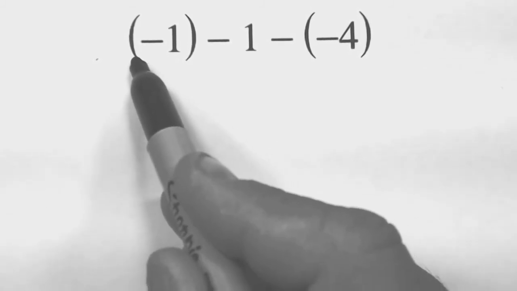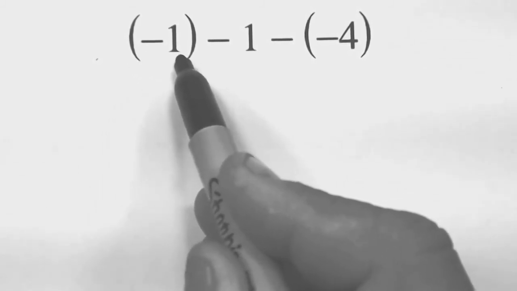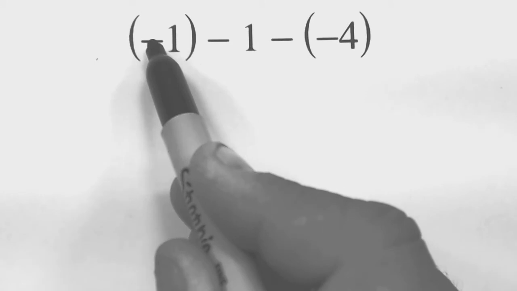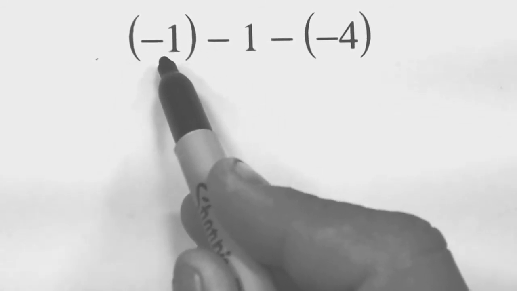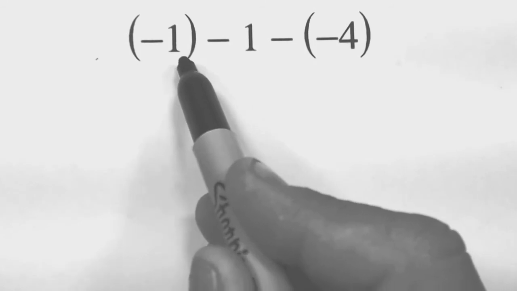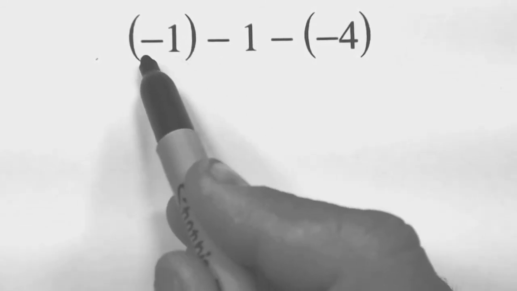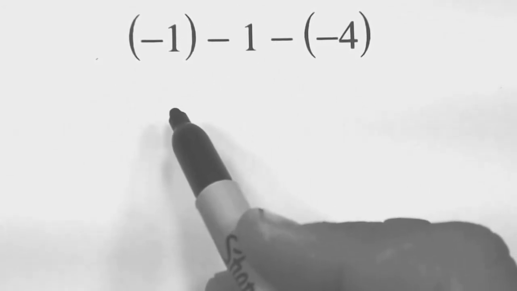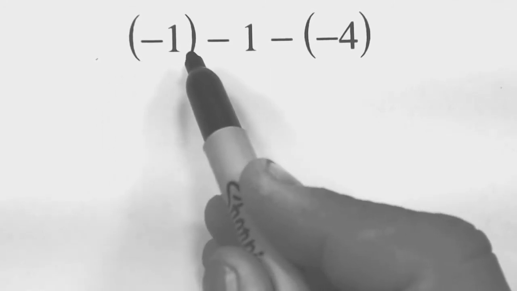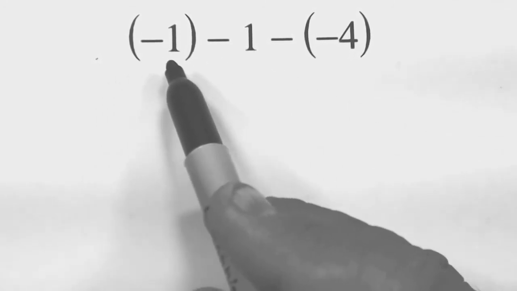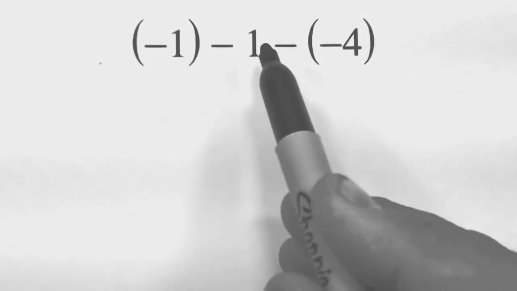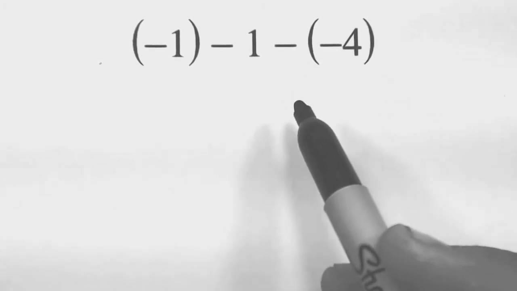Now, let's point out something about grouping symbols. We see a grouping symbol here surrounding this -1 set of parens. Well, if there is just a single number inside the grouping symbol, then there's nothing to do inside. Once you get grouping symbols down to a single number, they can then indicate signs and powers and other things of this sort, what's being multiplied. So the two sets of grouping symbols we have here, the parens around the -1 and the parens around the -4, since there are single values inside, there's nothing to do inside.